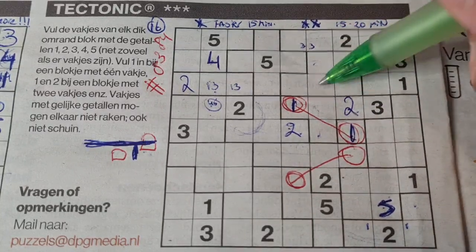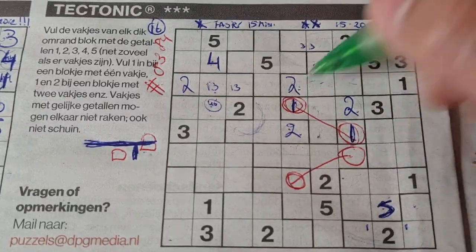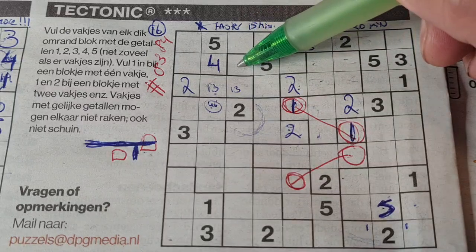These 2 boxes can be 2. Those 2 boxes can be 2. So 1 box left with 2 in this area should be here. I think this box should be a 2, because it can be 1.